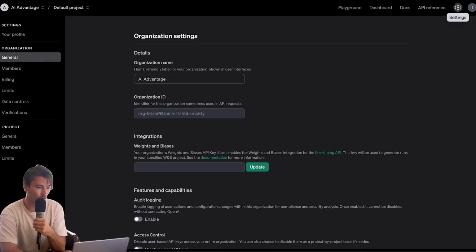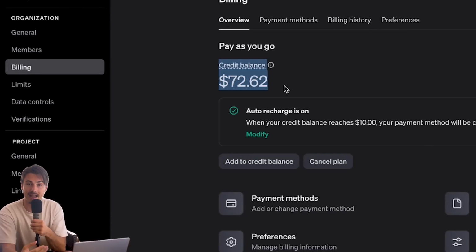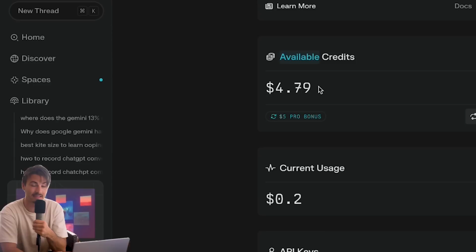Now, the only thing that I will point out here is that you need to take care of having some sort of billing or credits inside of your accounts. So in the case of OpenAI, if you head on over to the settings and billing, make sure you have some credits loaded here as you do pay per usage. Every request with OpenAI will cost you a few cents. And the same thing goes for Perplexity. You need a few dollars in here for this to work.